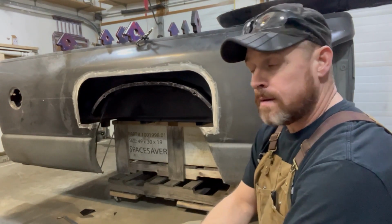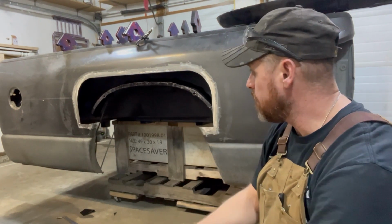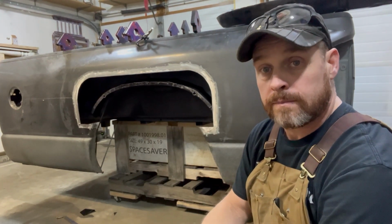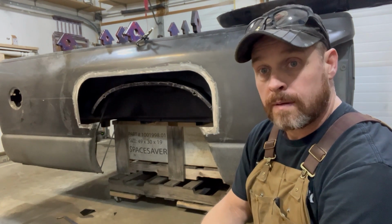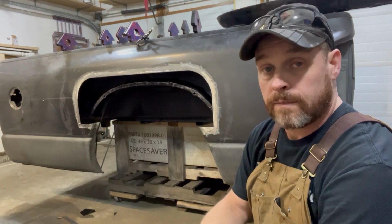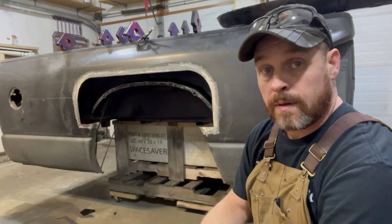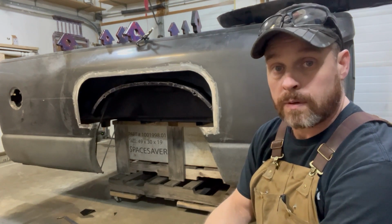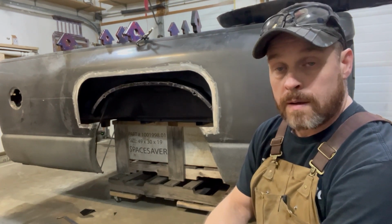All right, now you can see I've got all the interior sections done with some POR, some paint on rust, just to help seal it up and hopefully prevent any future rusting here in the near future. I don't expect too many problems, and we'll finish it off with some more POR once I'm done with everything.